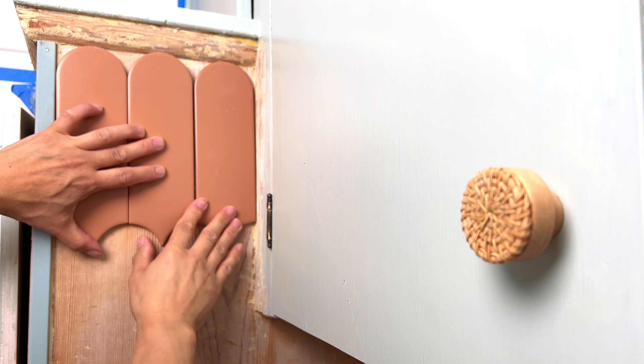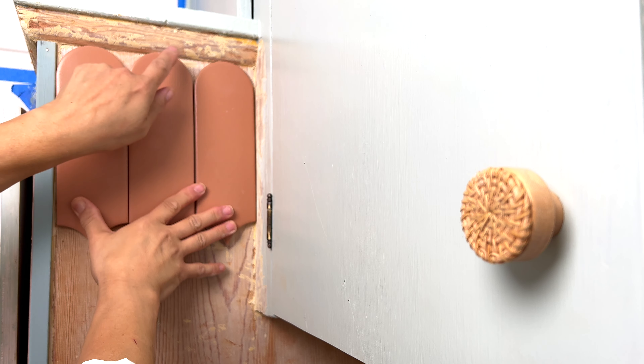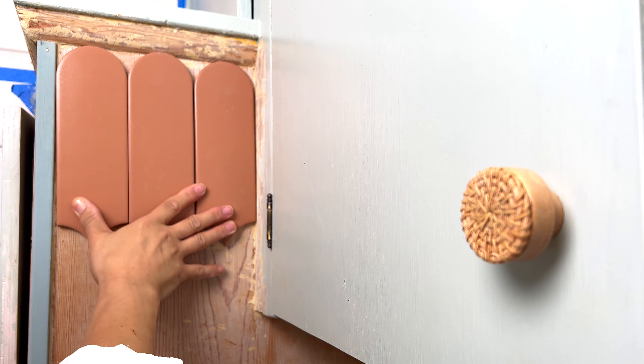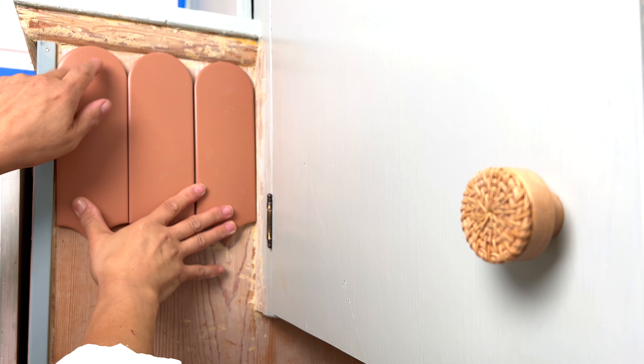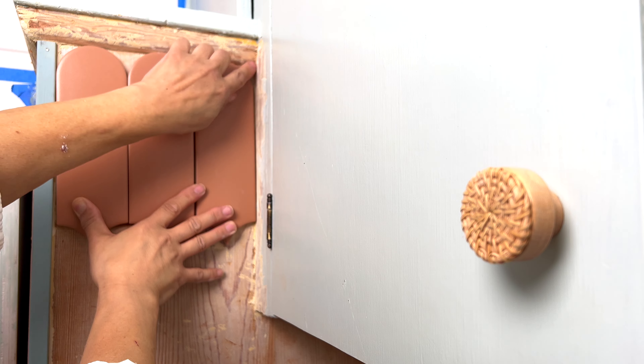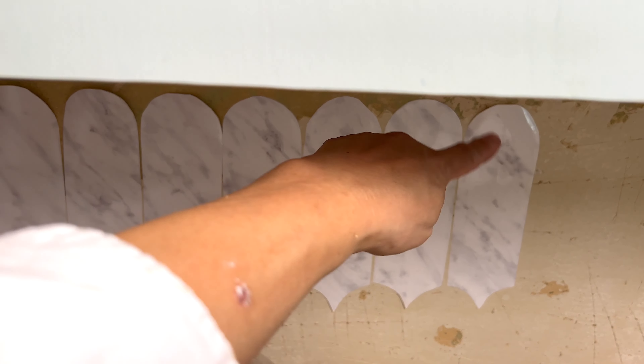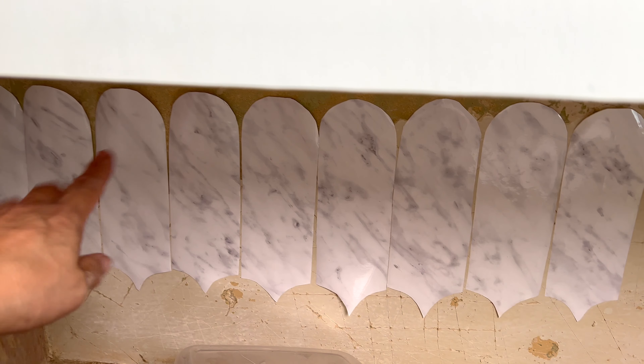I like the way this top worked out. If I hold these scalloped tops along the top of all of the tiles, they will be exposed — there's not going to be another tile piece covering this up. I just wanted to make sure that my tile design would work and to see how many cuts I would need.